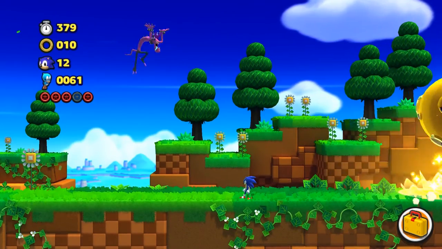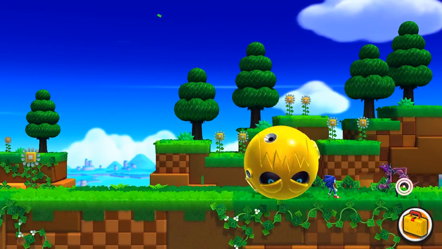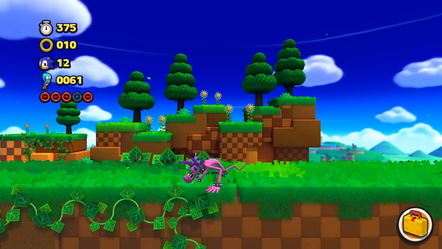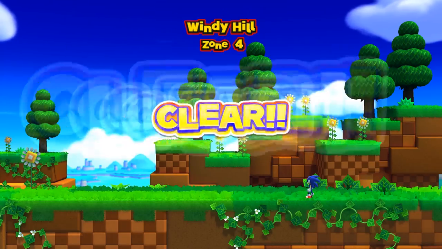Every second or fourth act of each zone as well is a boss level. You play through a short stage as per normal, however you will have an annoying voice pester you throughout the course of the whole thing, which I personally find a little bit annoying and distracting.